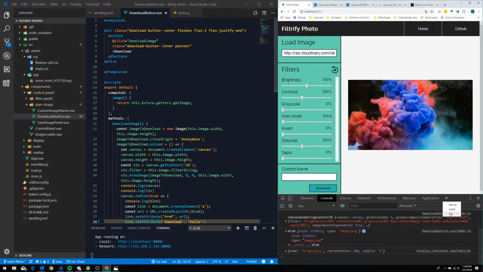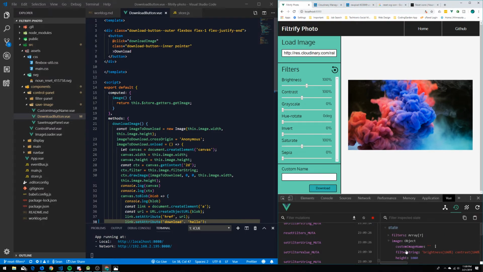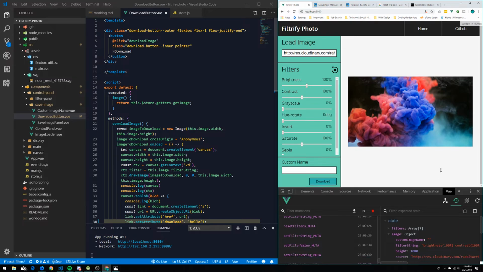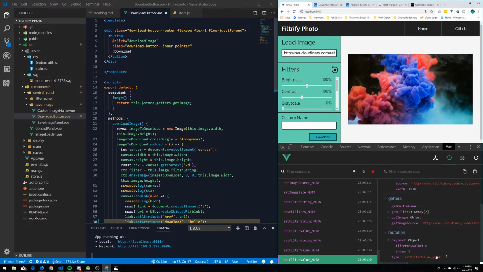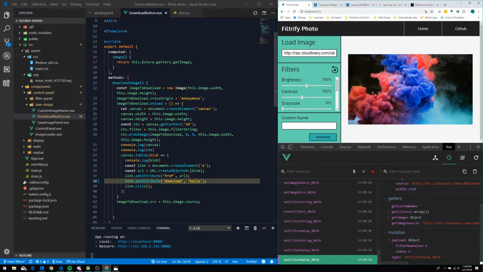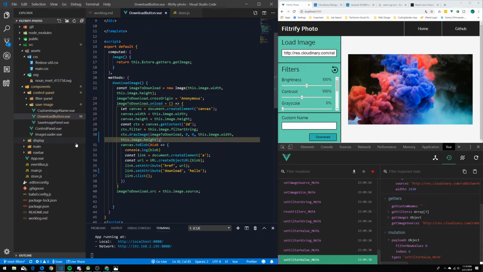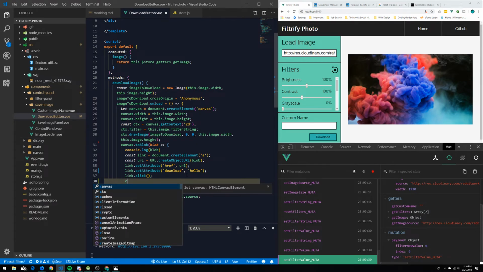Let's see, is there something we're missing? Image source, custom name. Source is there, width and height are all there. Everything looks good to go. Delete these really quick, I just want to see if this is reaching.